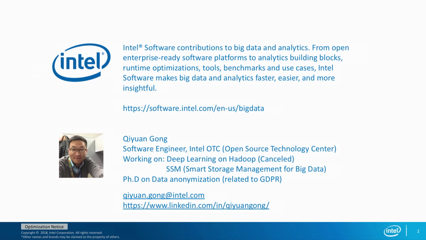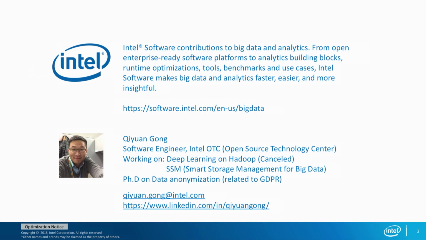So allow me to make a brief introduction about Intel and myself. People are asking me why I'm here. So actually Intel does more than hardware. We sell chips, we sell hard drives, FPGAs, but we also make software. We contribute to the open source community, we contribute to the Linux kernel, and you can check more details in these links. And for me, my name is Qiyuan Gong, and I'm a software engineer from Intel's Open Source Technology Center.